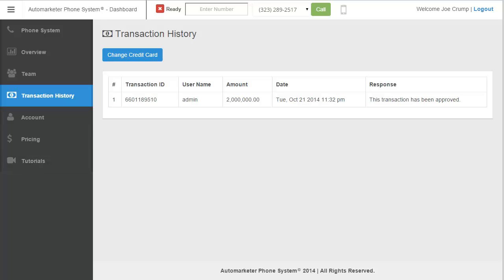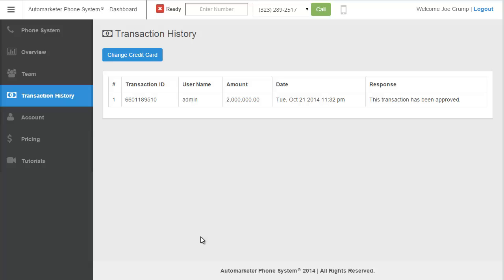Well, that's it. That's the Automarketer phone system. It'll allow you to expand using a lot of people, using more team people. It'll allow you to have admin people that have phone numbers in the areas that you want to work, and it'll allow you to work in any area you want, no matter where you're at in the world, and make it inexpensive for people to call in and do this. It really is such a time saver and such a convenience factor, plus giving you credibility for your business. I hope you get good use of it.